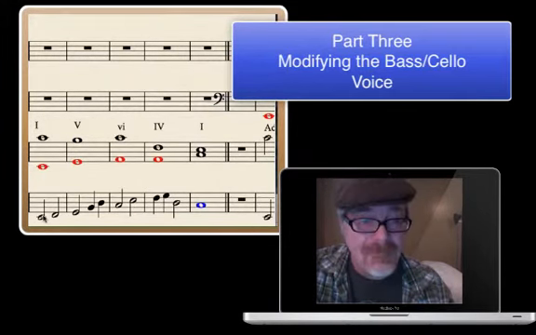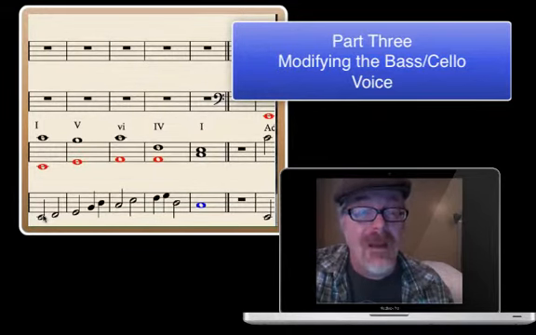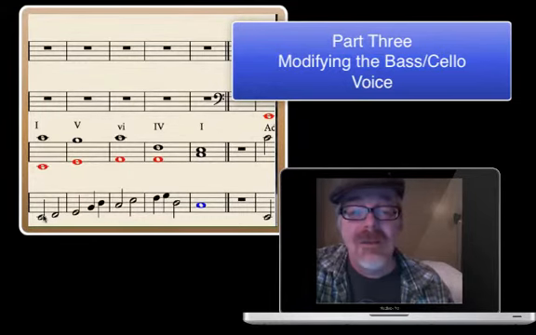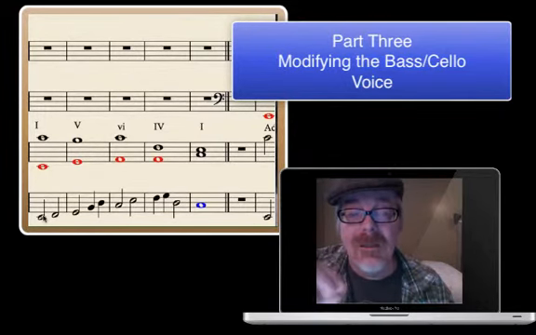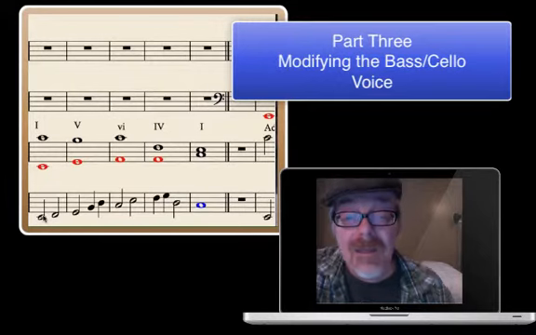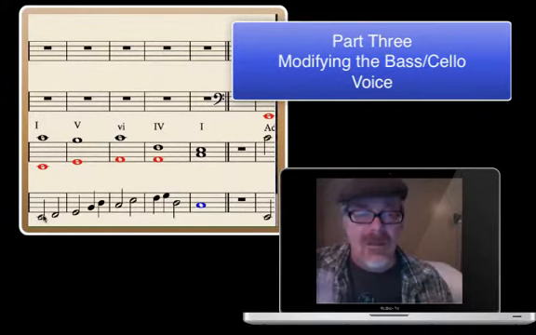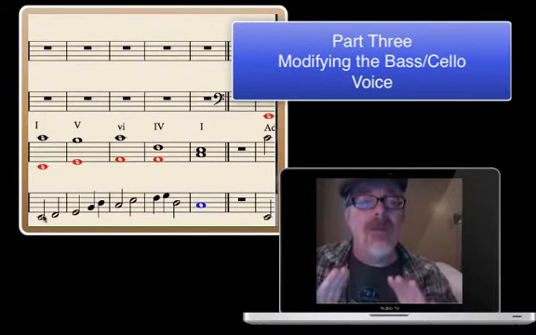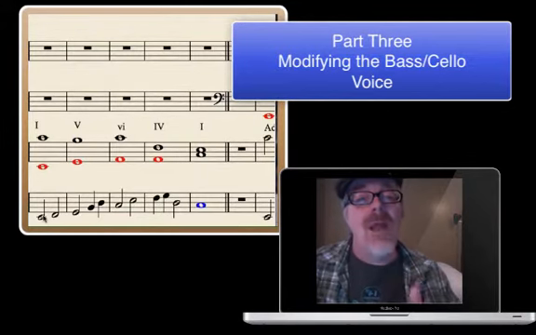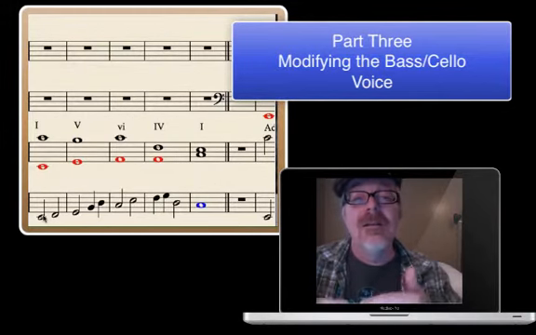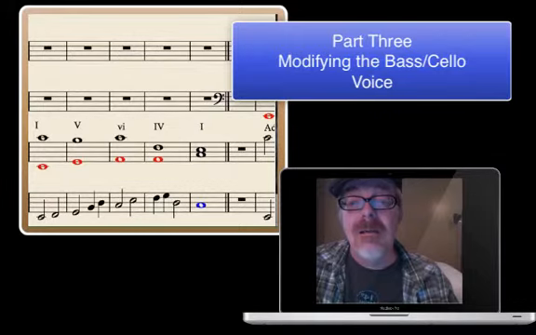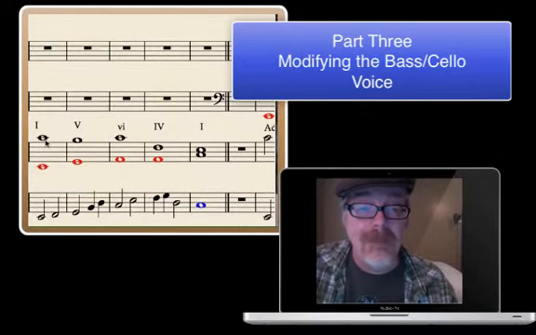Now, like I said, this is subjective. At any point along this process, I could have chosen a different note, and it would have taken me in a different direction. This is just my current solution for this. So we'll continue on. And again, if I have to fix this later because of what I'm going to do in the other voices, hey, I will do that. But now we're getting ready to go to the next part where I'm now going to address the second voice, the tenor voice, if you will. All right? Mr. G out.